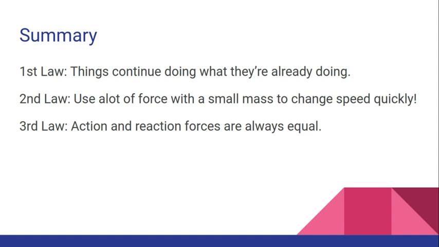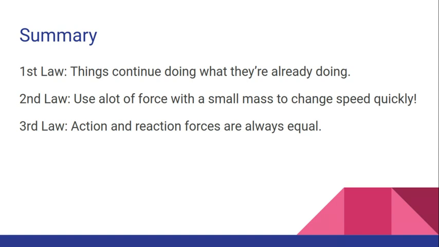The second law pretty much says that if you use a lot of force on an object that has a very small mass, it's going to change its speed really quickly. That's why if you put a really powerful engine in a very tiny car, that car is probably going to change its speed really fast. But if you put a weak engine in a big bus, the bus is going to take a long time to speed up or slow down.